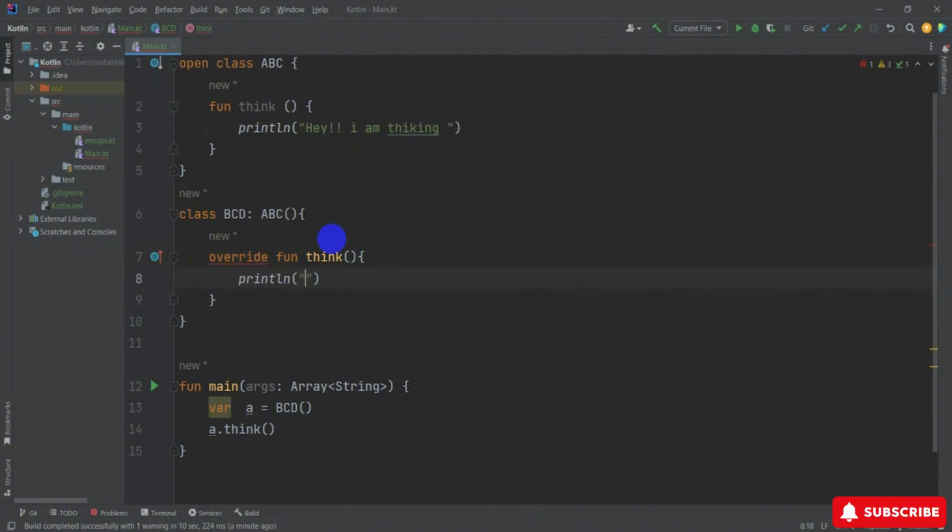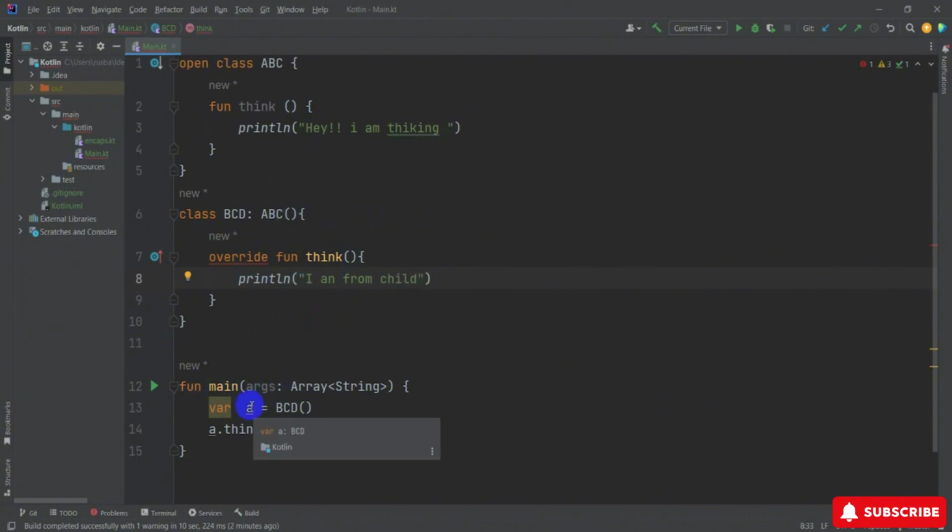Now print, the println function is used, and inside I write "I am from child". Now it's created, and here I use the override for the fun think method.